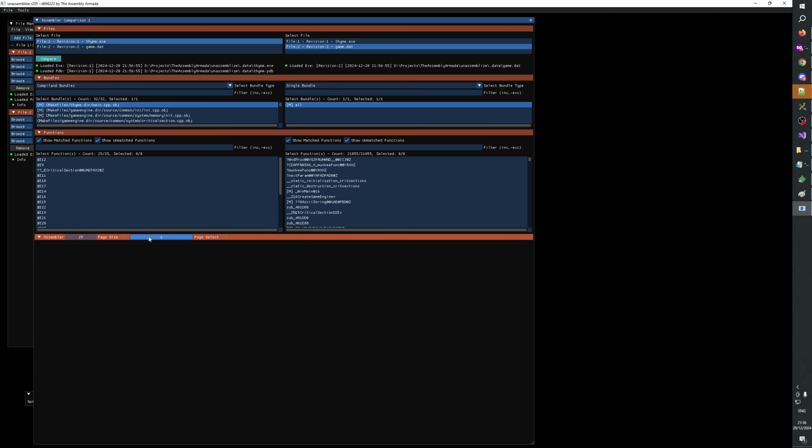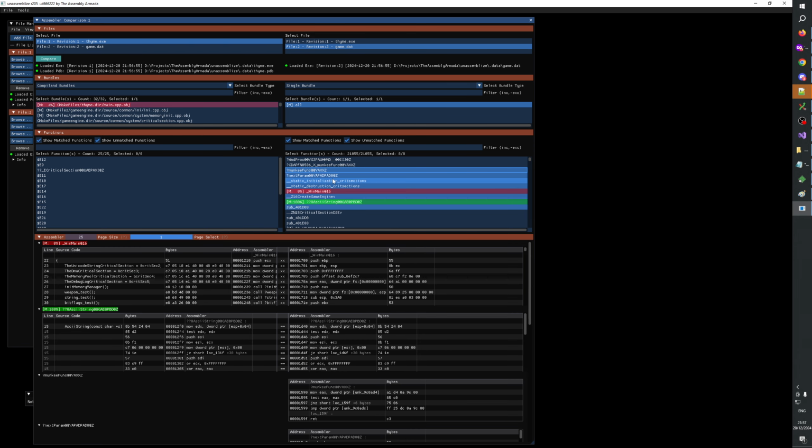Oh, now it's in the same line as this. Does this even work? Okay, that is not what I was intending. Well, this works. You can't click it.